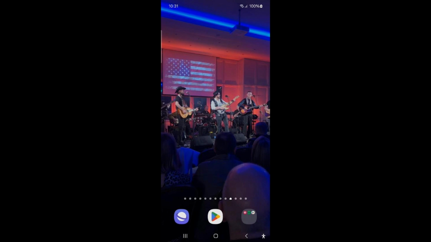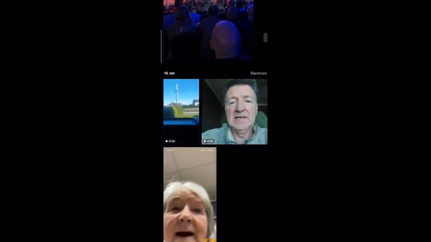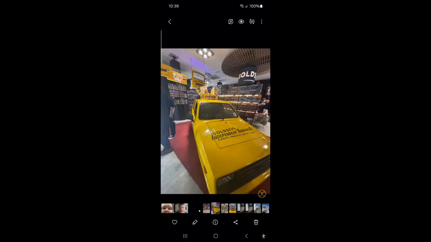Let's jump in. Open any gallery app on your phone, where you can see all the photos and videos you've taken or downloaded. You can also use other apps that access your photos, such as Google Photos or Dropbox. Choose the photo you want to use as your wallpaper. Tap on the photo to open it in full view. You can zoom in or out to adjust the photo to your liking.